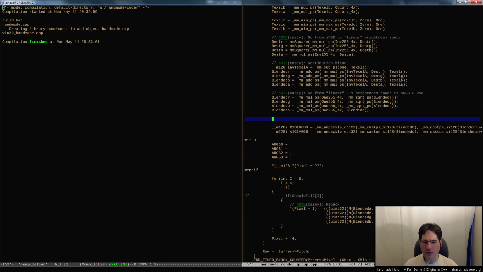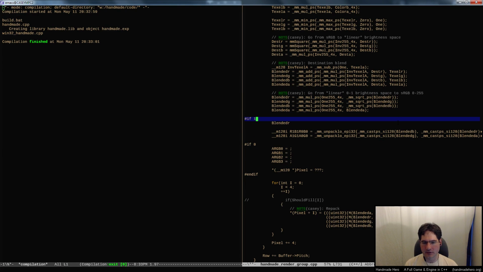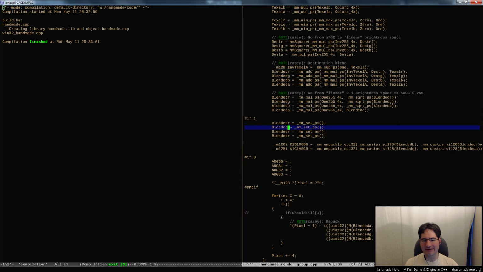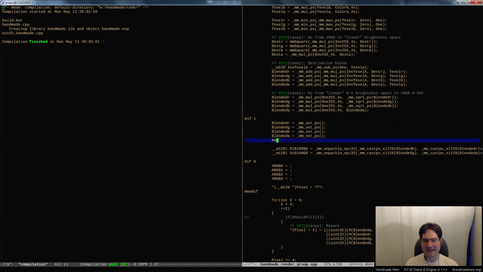So what I'm going to do is overwrite basically the stuff that's in these registers. So I'm going to use set PS, like so. And what I want to do is set it up so that it's really trivial for us to see what's going on in the registers as we do our shuffles. So I'm going to do a set PS. In fact, I think I might actually do it as a cast here as well. So I'll do it this way, where I think I want to do it as a set EPI. Sorry, my brain is blanking. A set EPI.